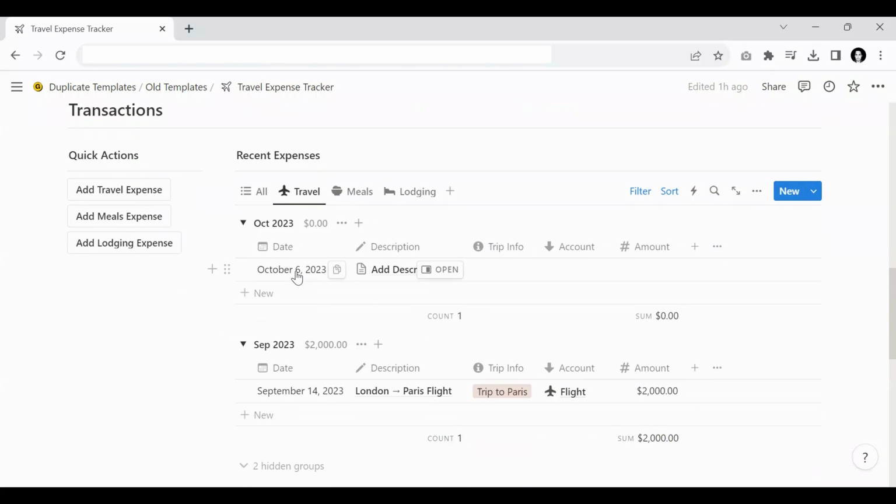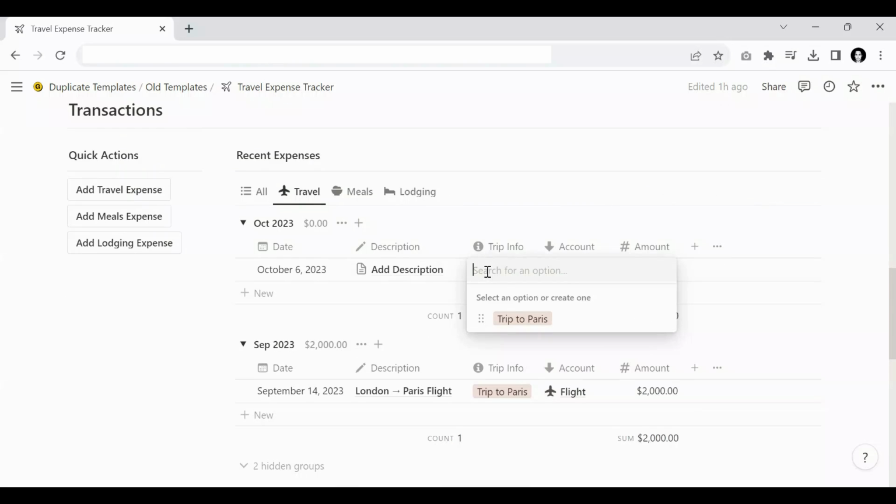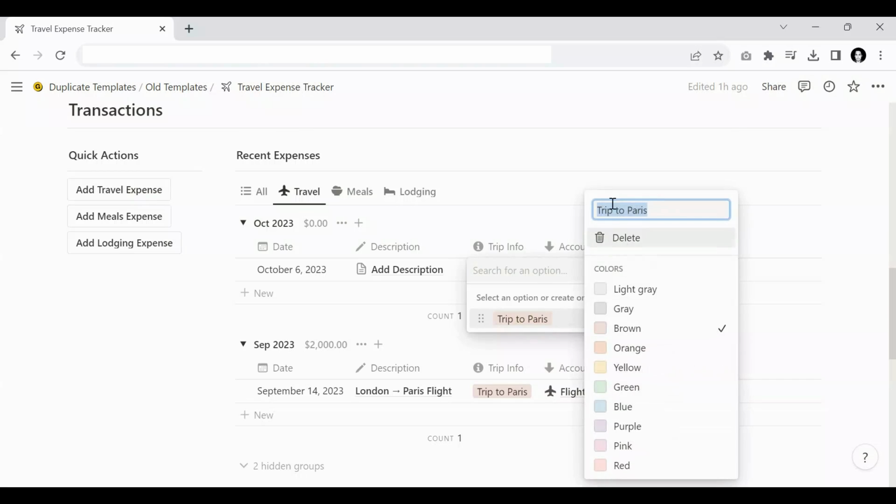Then you can start adding the description, the trip info. Trip info is basically what you're planning for the trip. So let's say we had planned for a trip to Paris. So I had written it a trip to Paris. You can write anything and it will start adding this on its own. And if you want to edit this existing detail, you can click on this three dot and you can edit the input over here. So you can select trip to Paris.